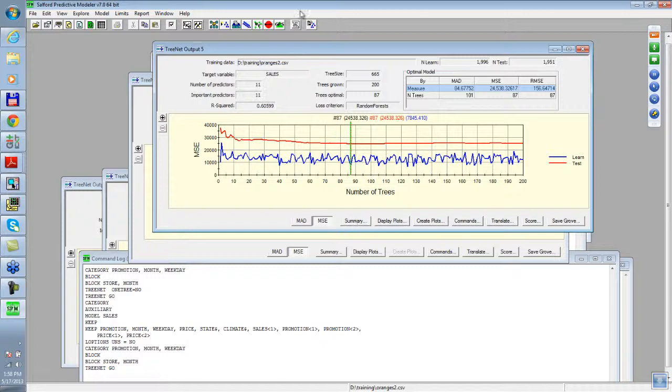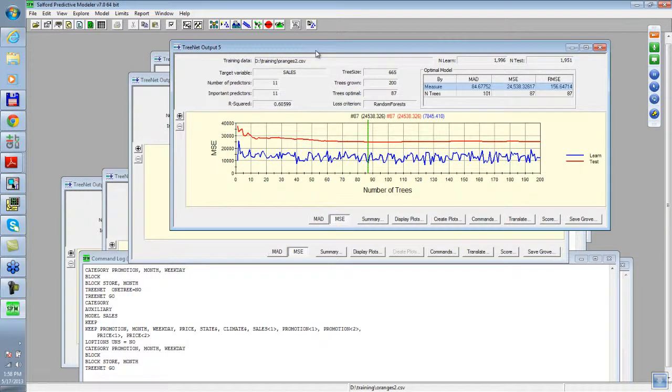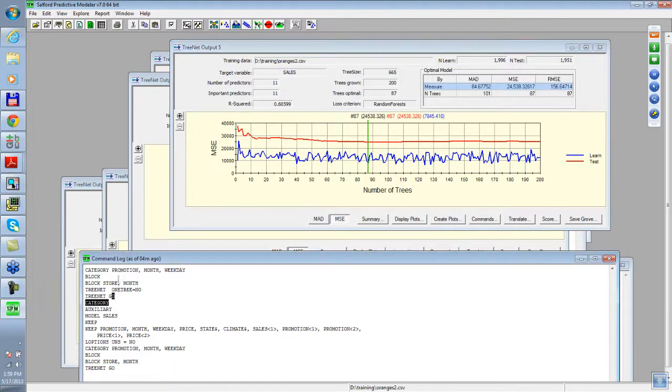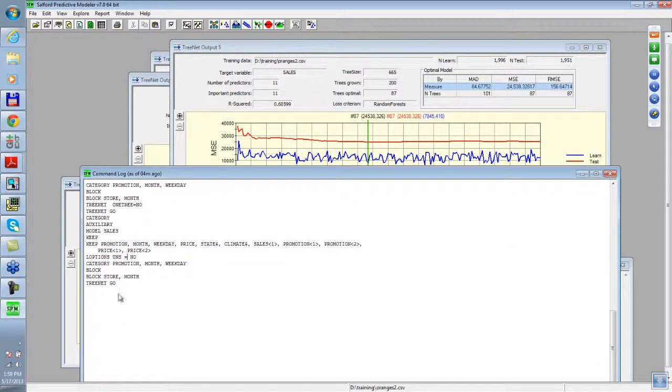To summarize, in order to run lag variables, the number one most critical thing is to have your data set structured in a special way that supports the use of block variables and lag variables. The block variable is just introduced as block store month.